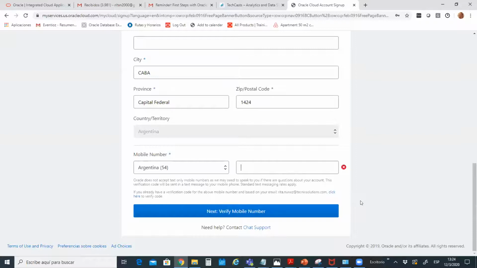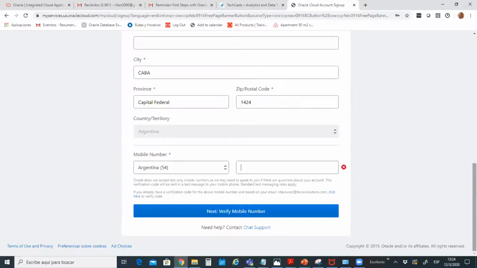You complete with your credit card, but you are not going to be charged any dollar. It's only to check that you are a real person and that you are older than 18 years old, so it's only for checking.